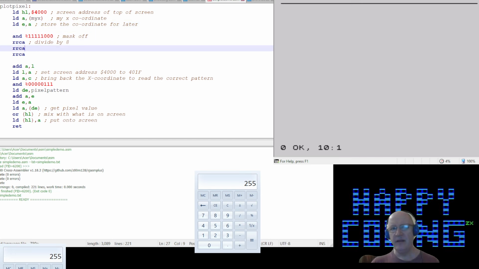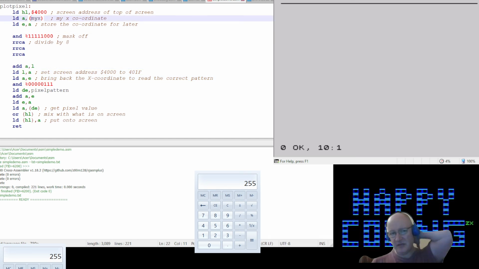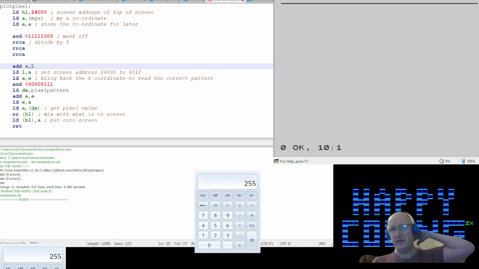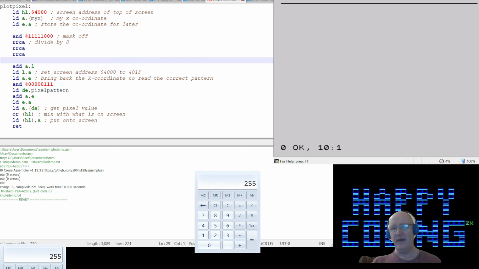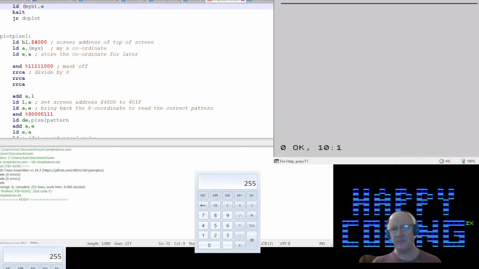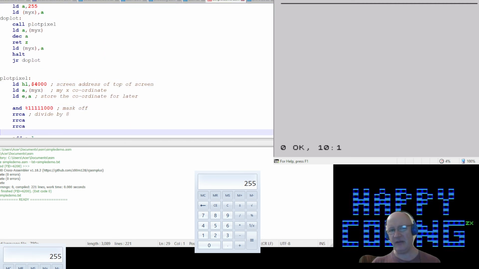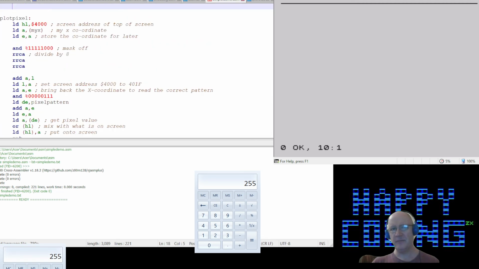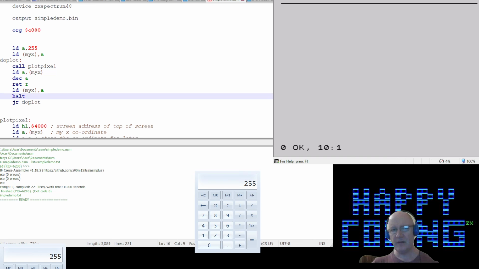What I'm doing now is using E instead here, because I don't use E again until here. That frees up C, which means BC is not being used, right? Oh God, so you're making big changes. No, that's a small change.